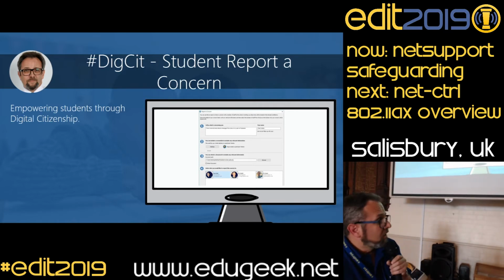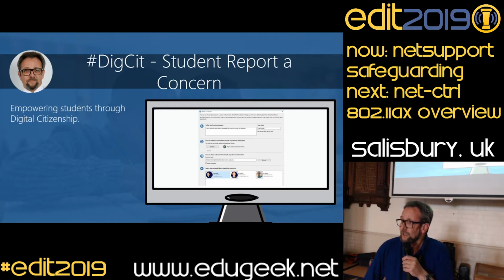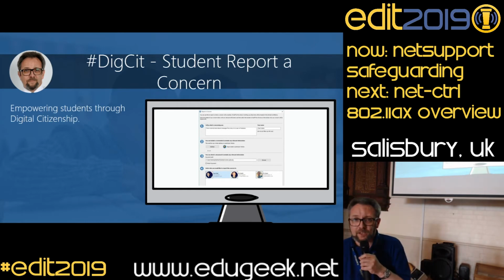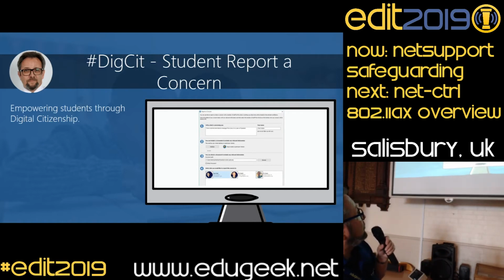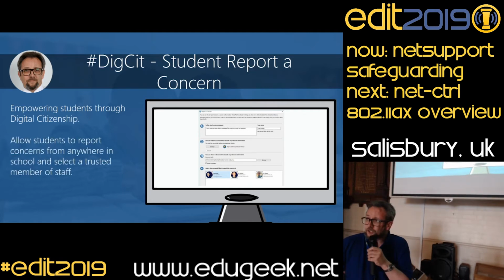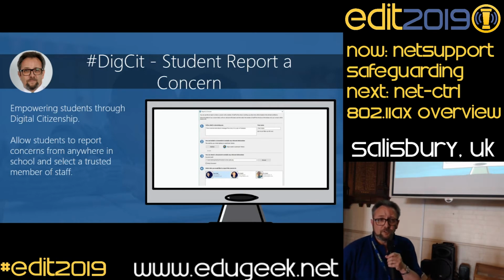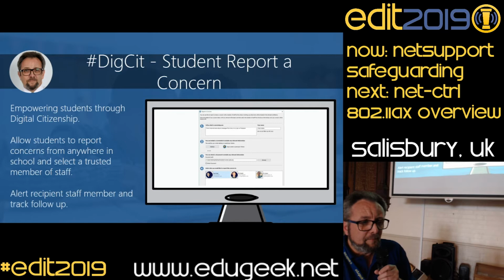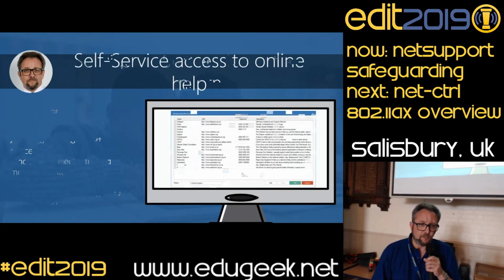So making sure that not only can they report a concern, but they can drag and drop and capture evidence of, say, a Facebook thread where they're being bullied online and content's being shared, and then pick a trusted member of staff to send that concern to. Now that's all integrated, so it's like, well, if I'm monitoring what they're doing, let's flip it round and be proactive and allow a child to report a concern through the same mechanism. And that also means that the member of staff can then be tracked when they receive their concerns.